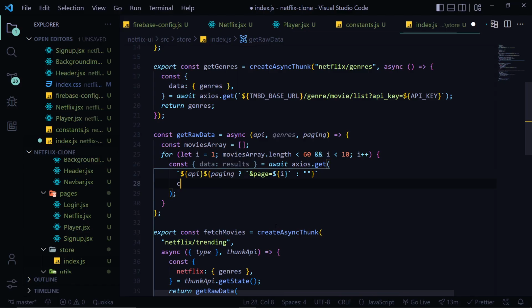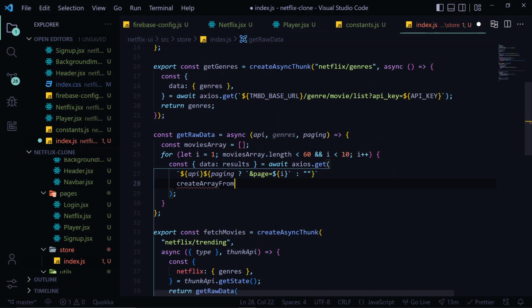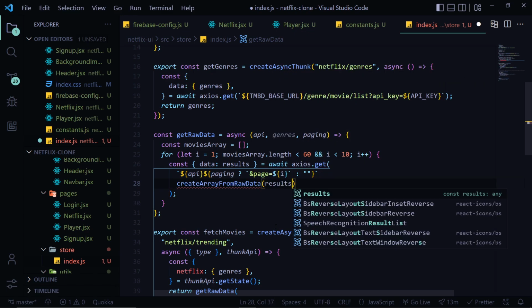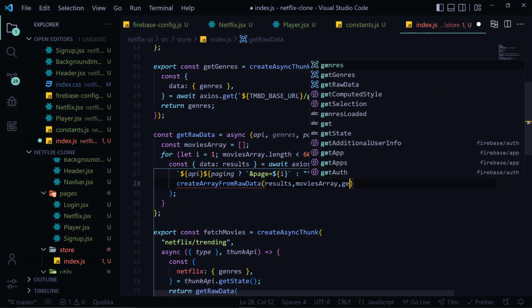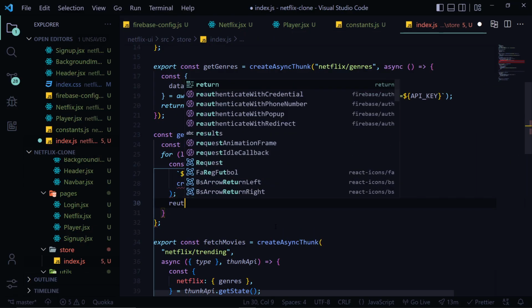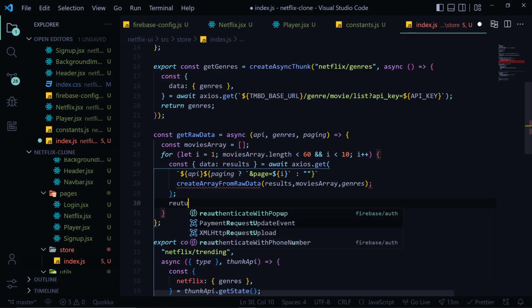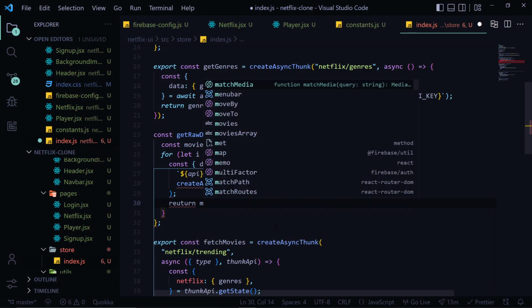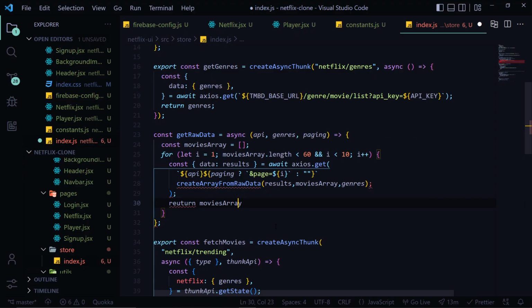Then I'll create a new function, create array from raw data, and we'll pass the results, movies array, and the genres, and we'll return the movies array.